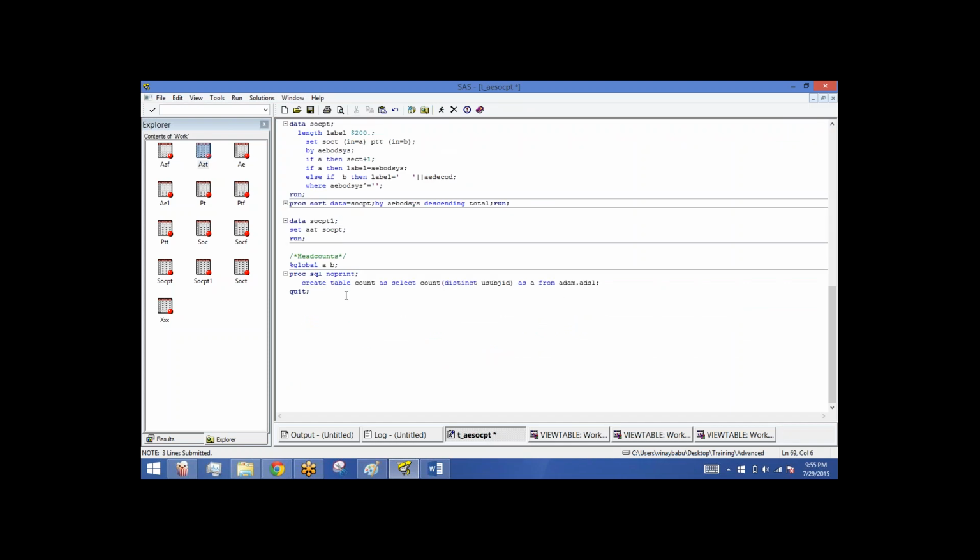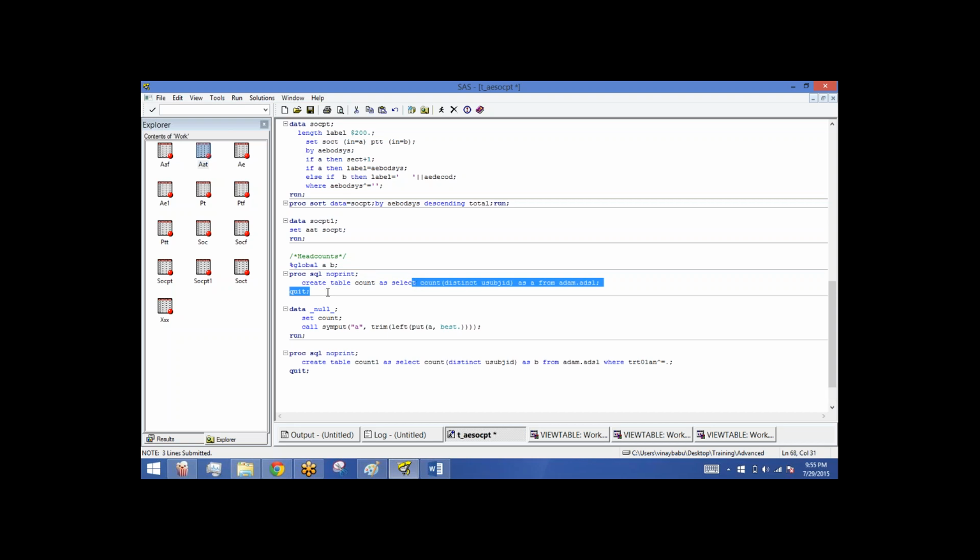Now we are doing different counts. These A and B are global variables, right? Yes, so we can use them anywhere. After that, we are creating total number of different counts from ADSL.